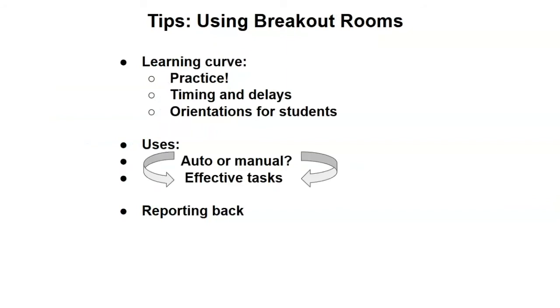To ease the monotony of long one-way lectures in Zoom, break your lecture up every 15 minutes or so by placing your students in breakout rooms to do an assigned, structured task in small groups. Design the tasks so that they can reasonably be accomplished in somewhere between 5 and 15 minutes. Please note that there is a learning curve for managing breakouts as a teacher because there are delays and timing issues that you have to become skilled at.